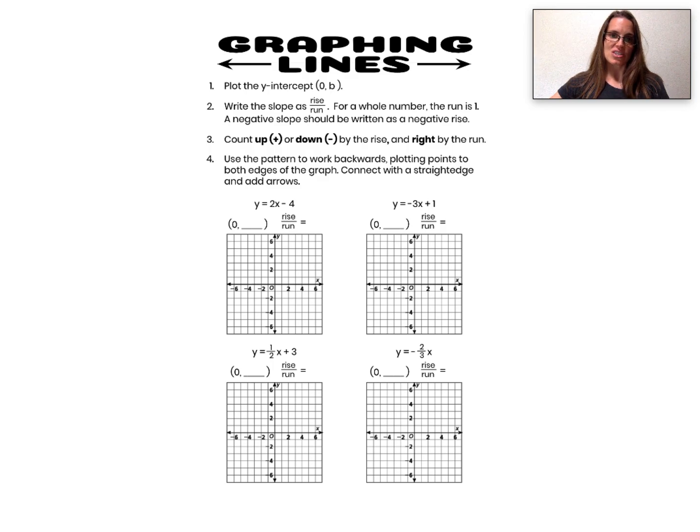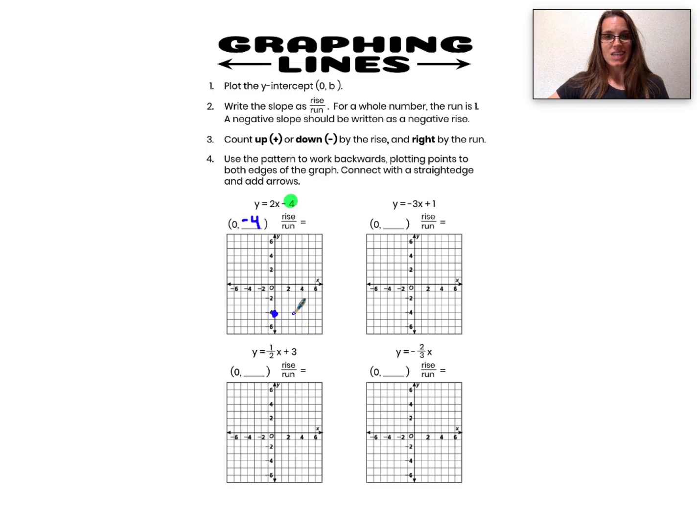First, we plot the y-intercept, where the y-intercept is found from the start value. My start value of -4 gives me the y-coordinate of the y-intercept. So the y-coordinate of my y-intercept is -4. We're going to go ahead and plot that point, which will be on the y-axis. X equals 0, y equals -4.